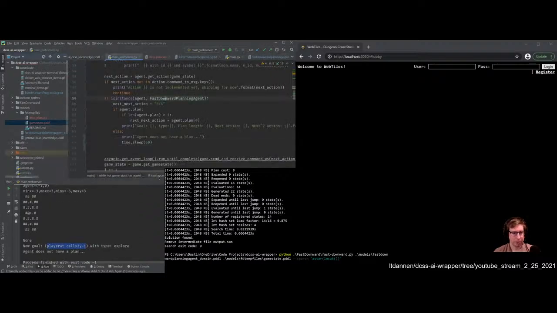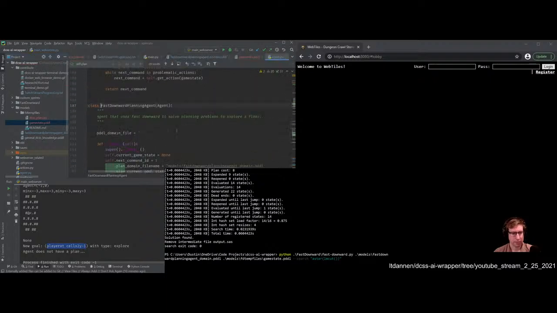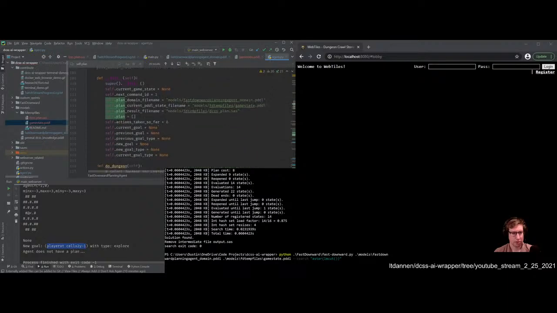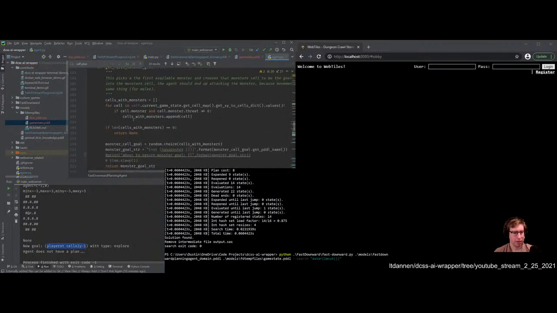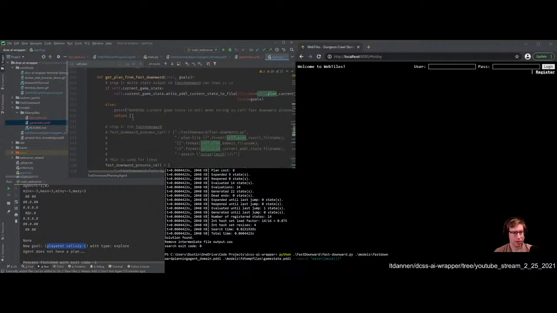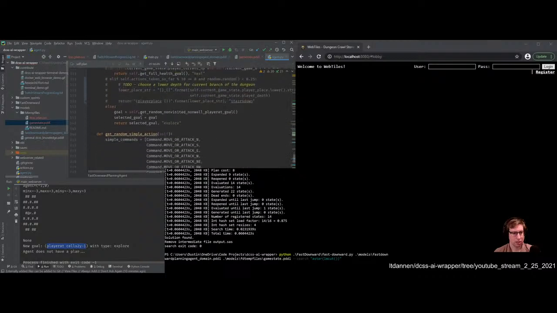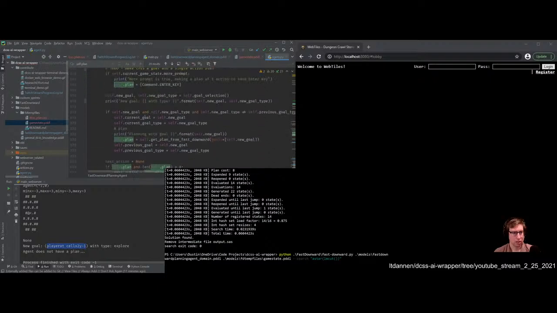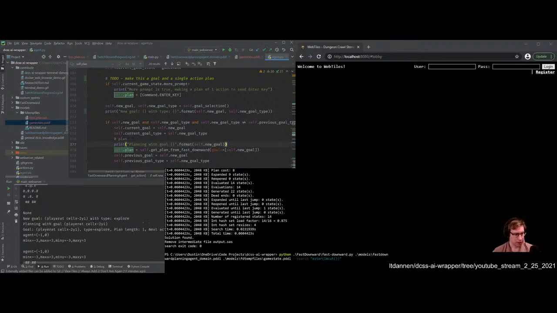Oh my goodness, so many moving parts. All right. So basically, when we get the goal, this is where we call, okay, so it says planning with goal x -2, y 1, and the goal is that same goal.